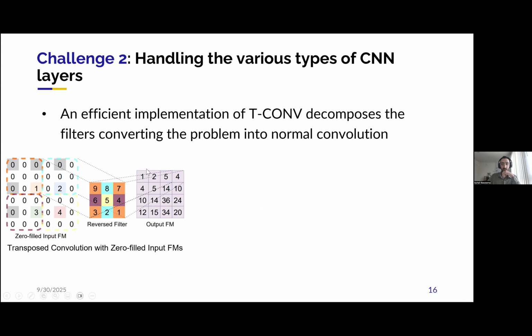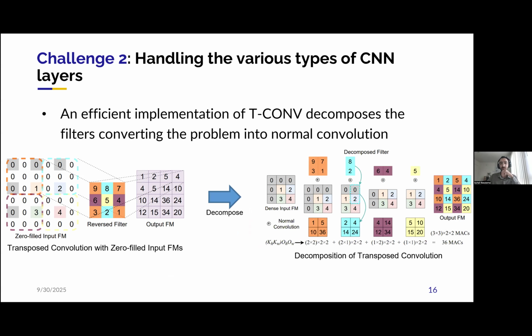So basically, we'll have this algorithm decomposed into a set of these operations. If you notice, for example, at the first spot, if we do the normal algorithm, when we take the filter or the kernel and apply it here, only the four corners are activated. So it'll be the 9, 7, 3, and 1. At the next spot, it'll be just top and bottom. The third spot will be again 9, 7, 3, and 1.